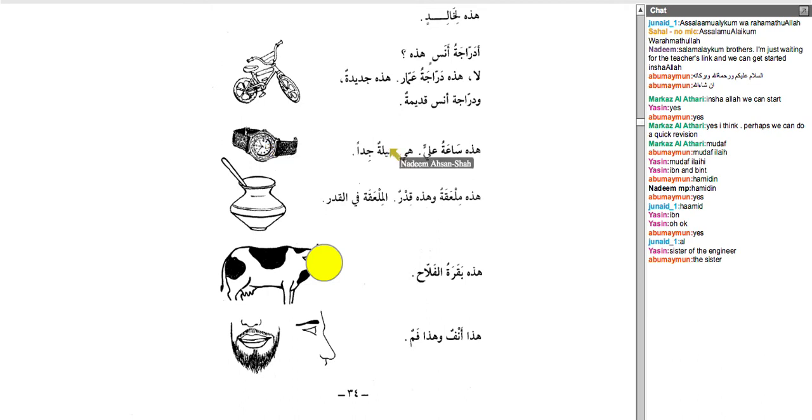هذه ساعة علي. هي جميلة جدا. هي جميلة جدا. Now جدا is a new word for us. First time it's appearing, which means very. And جميلة is the مؤنث of, what's the word that appears in a similar form in the masculine in the درس الثالث والرابع? جميل. أحسنت بارك الله فيك ياسين. هي جميلة جدا. Okay.